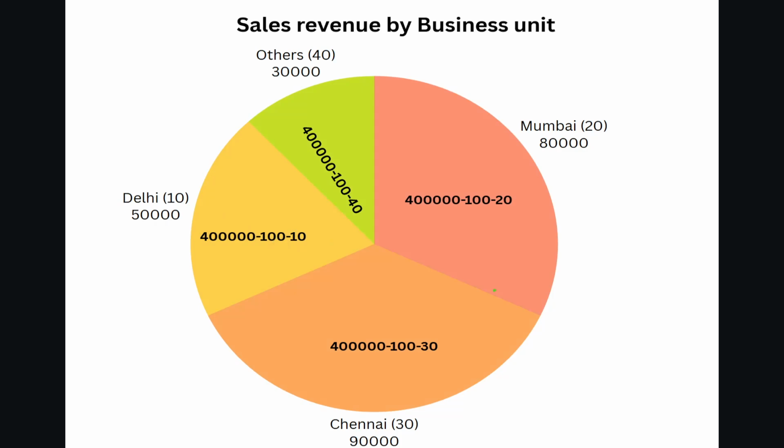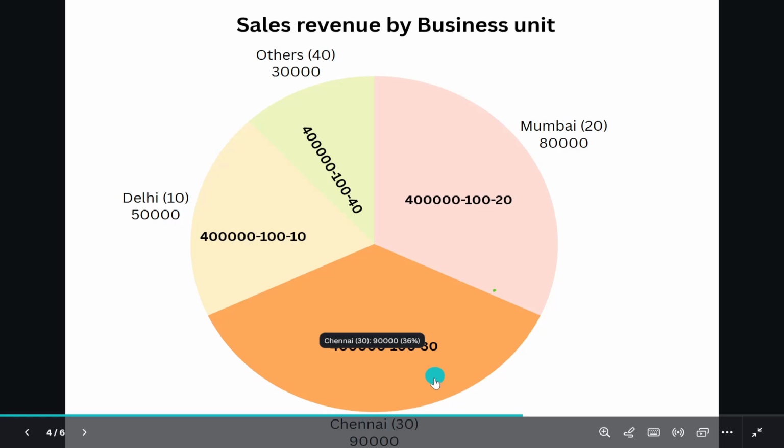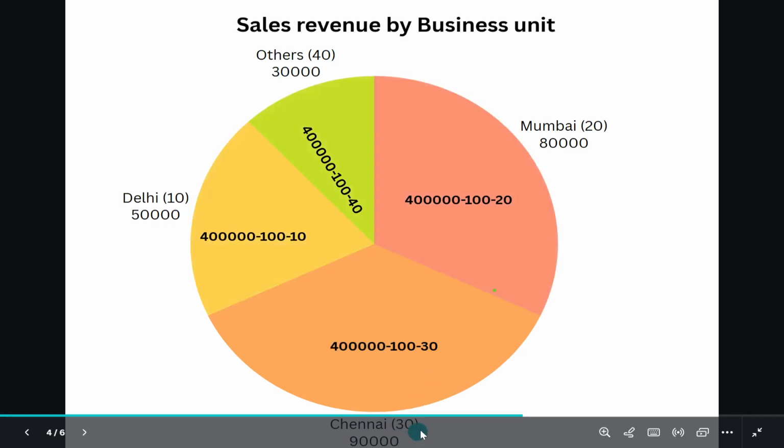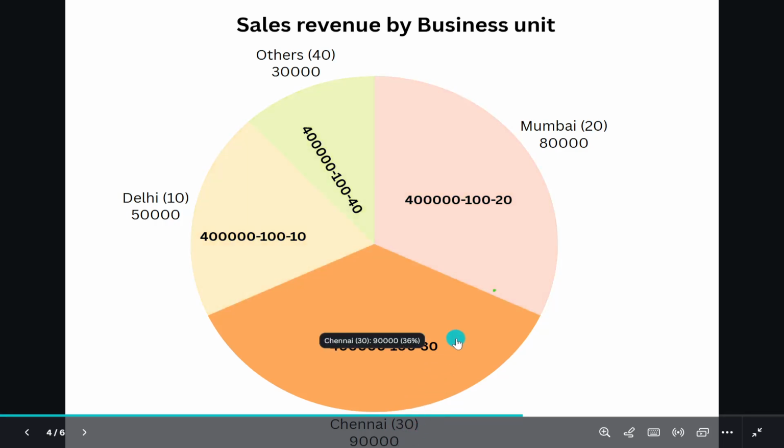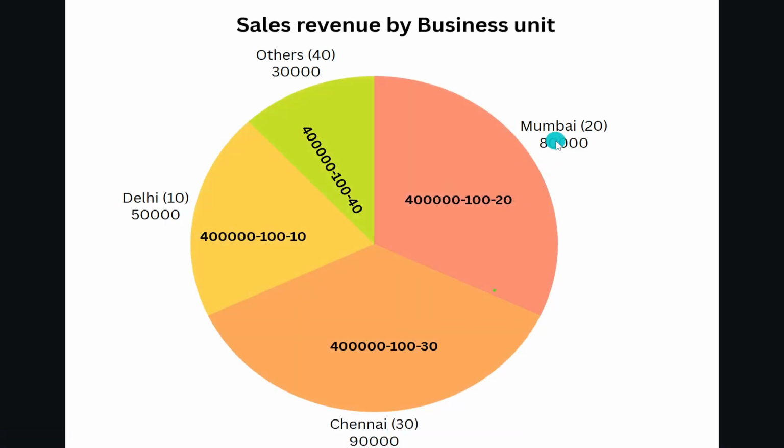This is actually a transaction record for Delhi city, Indian country, Indian legal entity, and sales value. And similarly for Chennai, I have given the code as 30, and again I'm showing $90,000. For Mumbai, it is codified as 20, and it is $80,000. And this is how my account structure looks when I want to record at city level.